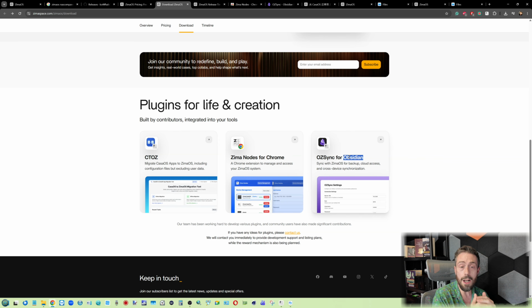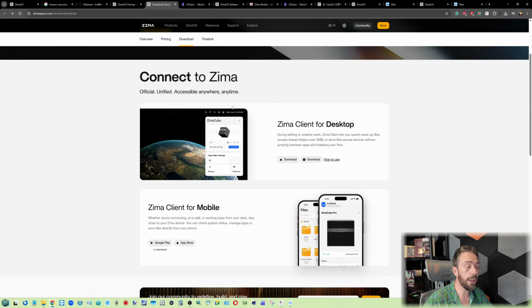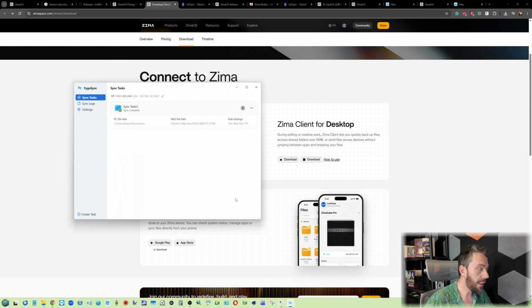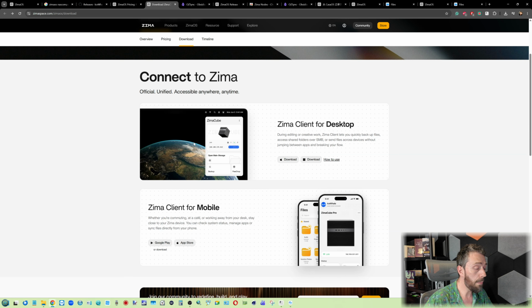And finally, for markup, markdown, you can utilize knowledge-based applications like Obsidian there and utilize their OZ-Sync tool to back up and have some of the access files back and forth between those knowledge bases and the Zima NAS system, something that you could already kind of do with different containers, but it's nice to have a proprietary application in order to get that done. So again, you can see that they are still working on the apps and sync tools there, but I will say it's still a shame that I don't really have the synchronization tool, something that I talked about with FIGO's sync tool in a previous video.